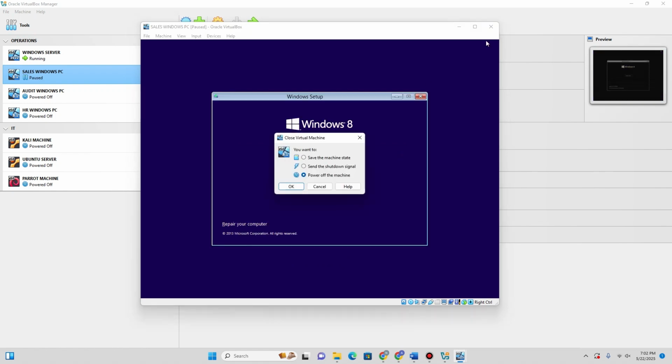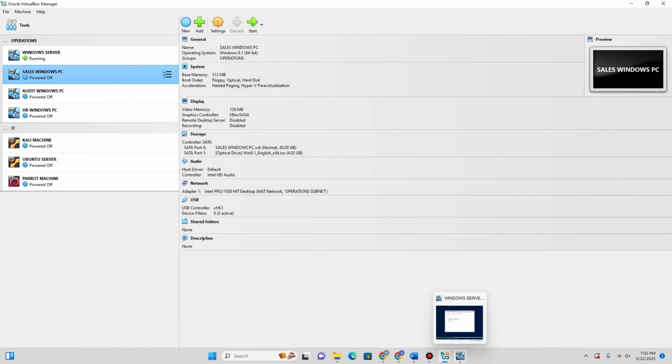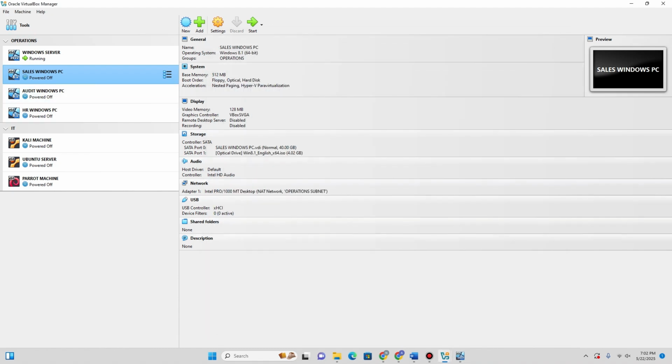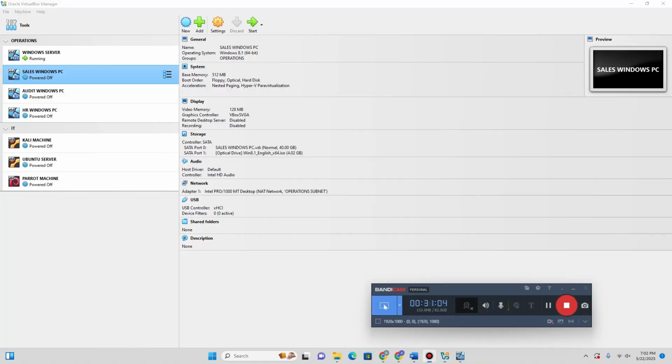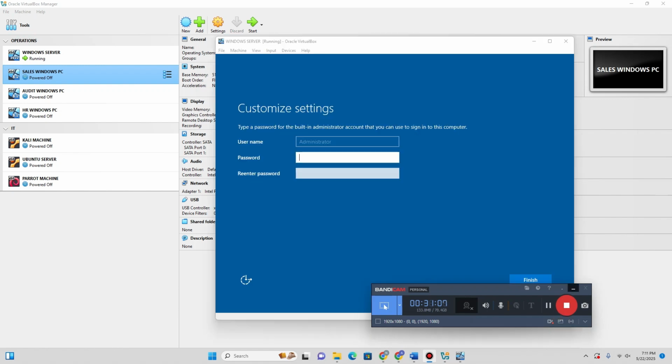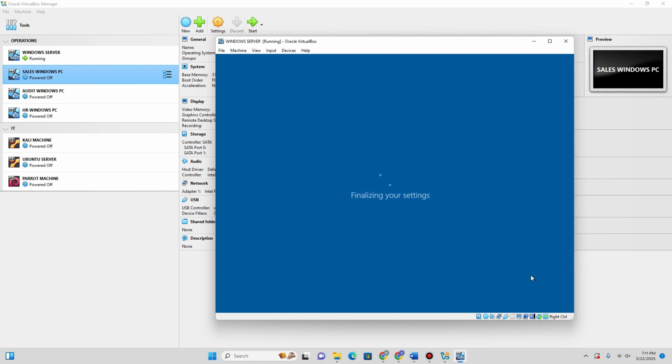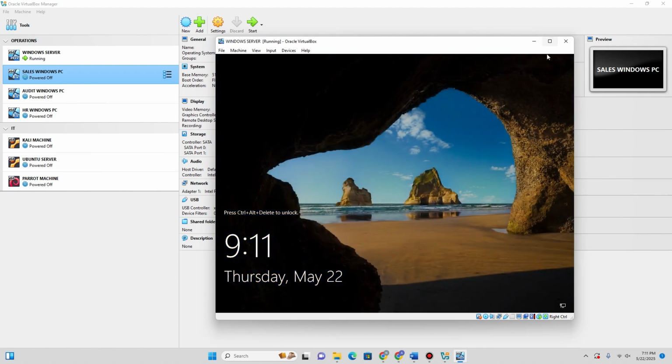Okay, so let's see. Ubuntu Server is still installing at 2%. Let's give it time. I'll pause, and when the installation is done, I'll come back. Once it's done, it comes to this page where you have the username, which is the administrator, and you have to give it a password. The password has to follow the password policy: uppercase, lowercase, numbers, and symbols. You put that in, it finishes up, and you have your Windows Server ready.